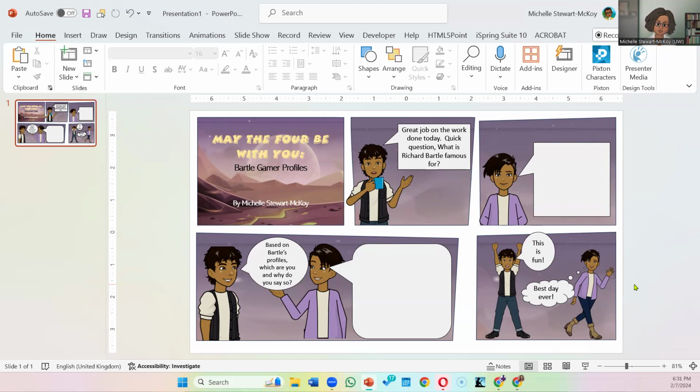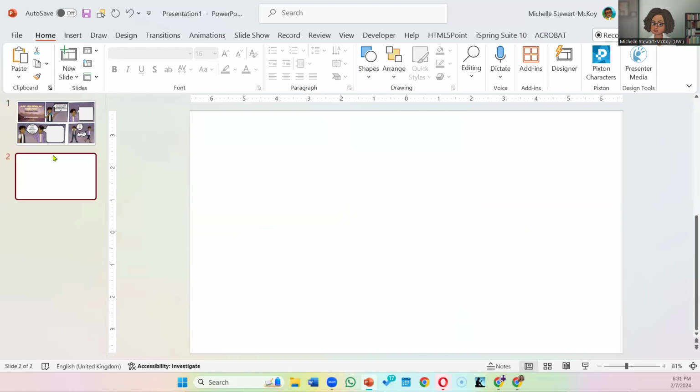But of course, if you're doing a resource, you would simply fill in the information in each of the boxes. And if your comic has more than, I have 5 panels here, if you wanted more, you would simply add a new slide and continue the process until you have a sheet that has several.